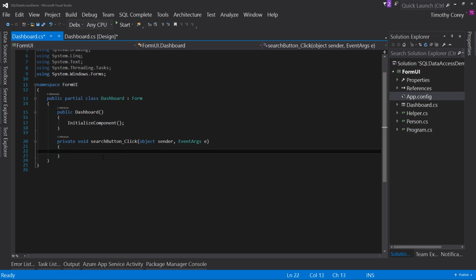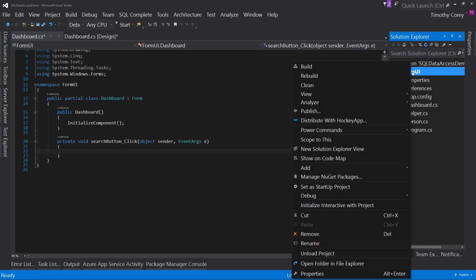Now, if we were building a full-fledged application, I would not put search code right here or even right in this form. I'd have a little bit of separation here to kind of disconnect me from what I'm doing. I'm going to put a little bit of separation in, but just don't forget this is a sample application. I'd have a little more complexity in here if this is a real application. I would have broken out into a class library and try to do everything I could in that class library.